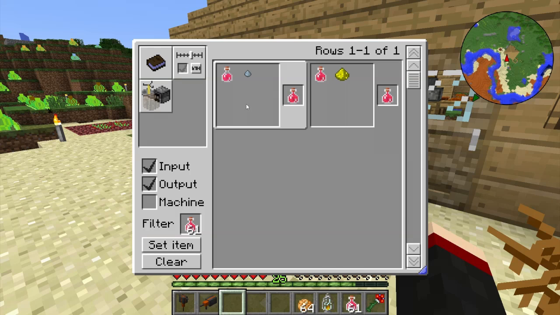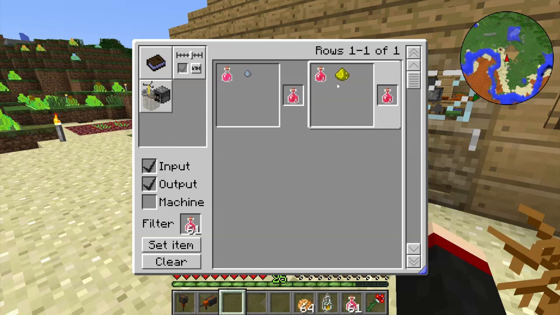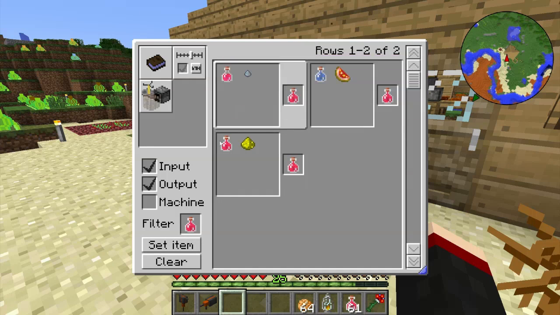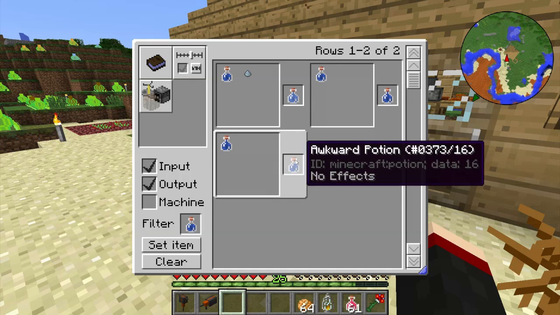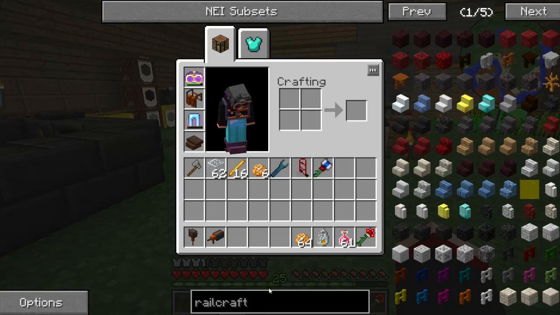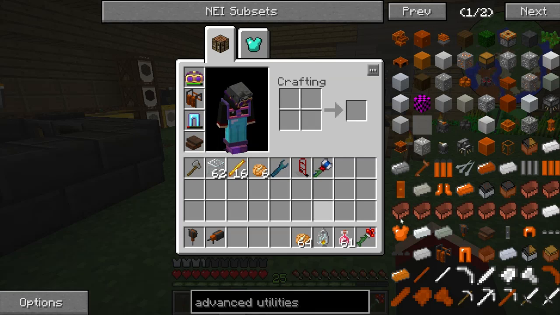I accidentally used a couple, but they're made by adding tiny diamond dust to a potion of healing 2, or adding glowstone dust to a quick health potion. Quick health potion is made by adding diamond dust to potion of healing. Or adding a glistering melon to a quick potion. Quick potions, tiny diamond dust with an awkward potion, get you a quick potion. And these awkward potions are just transformed versions of the regular awkward potion. They stack up to 64. So it is pretty easy. It makes brewing a lot better, I think.